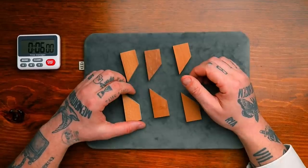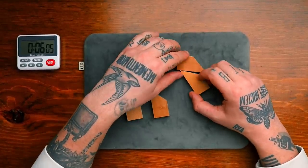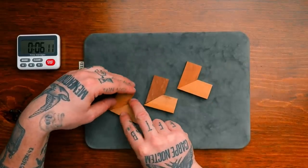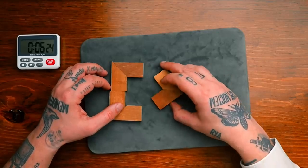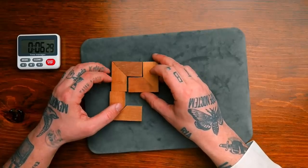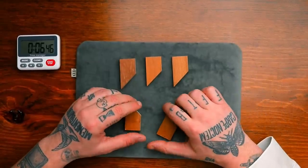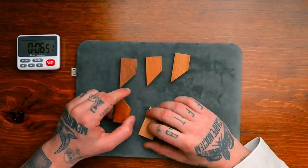Okay. Well, how else is there? How can we take two of these? Why is this so difficult? I hope the answer isn't something super weird, like, oh, stand them up and make a square house or something, because then I'll be upset.